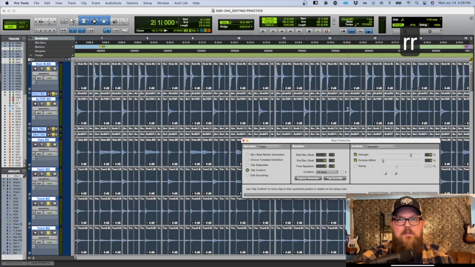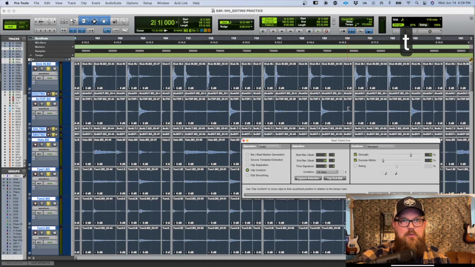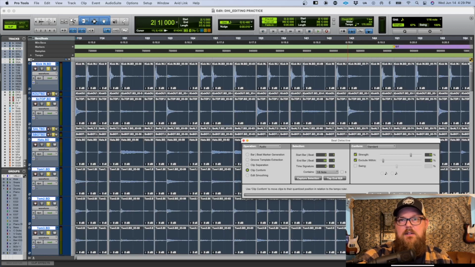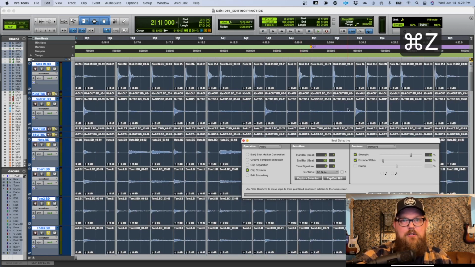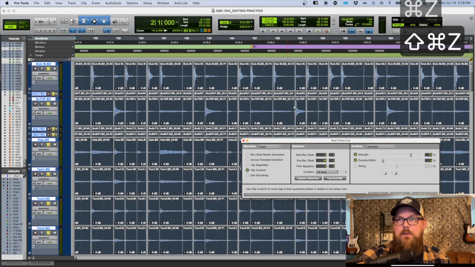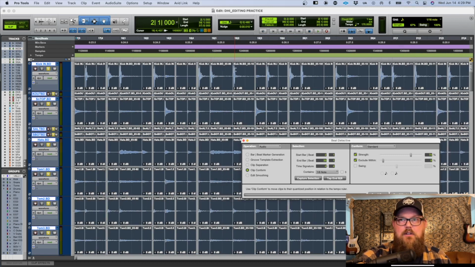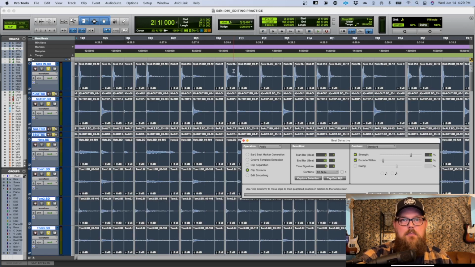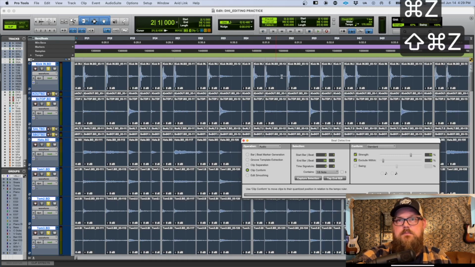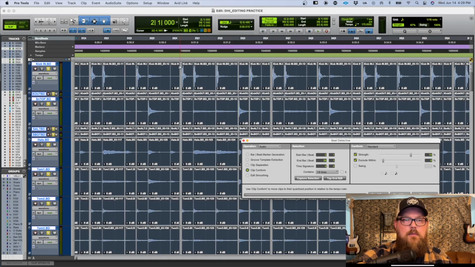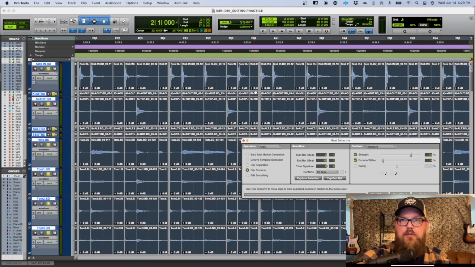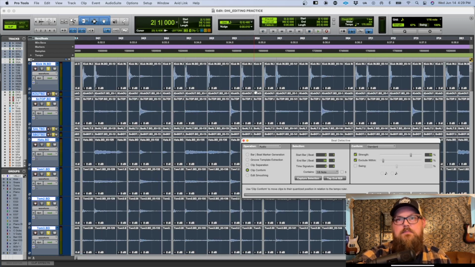So what I'm looking for at this stage, as I'm doing my quality control check, is to make sure everybody moved to the right spot and nobody opened up any weirdly large gaps. Some of these feel like a little bit larger of a gap, but that's okay. They're not moving more than an 8th note or a full 16th note over or something like that.